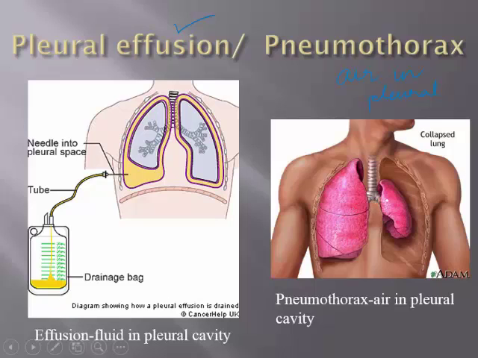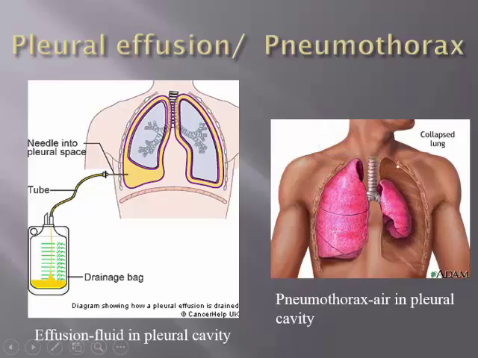Or it could also happen where people have a condition known as emphysema, usually due to constant smoking, where the septa between the alveoli are broken, so the alveoli become really dilated air sacs. Instead of being small air sacs like this, you get huge air sacs. And on the surface of the lung, you might see little blebs like that. Any of those can rupture. If it ruptures, you're breathing in air, so air now gets into the pleural cavity. Either it could be from outside or from inside.